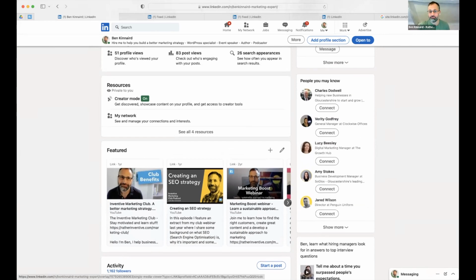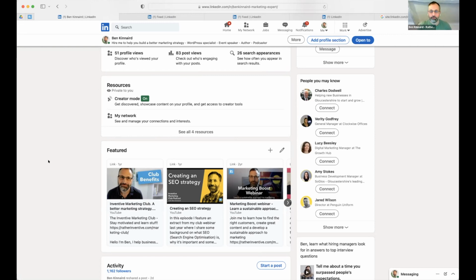presenting the right image. And then the other benefit you can get, and Claire does a little bit of this with the posting, is that she will put the little clips and videos and links onto our business page first, business profile first, and then Claire will share them from that profile as part of my activity. So it means that when people do look at the business, they get a sort of flow of what's going on, but then I can share that content as well. And when I share the content, I get a lot more visibility than the business page, but it's really useful to have it on the business page if people want to know more about Rather Inventive.